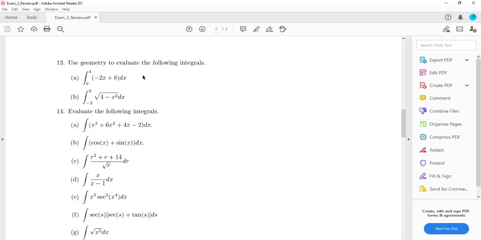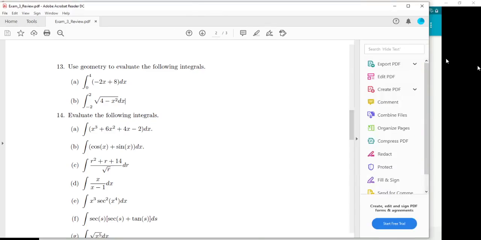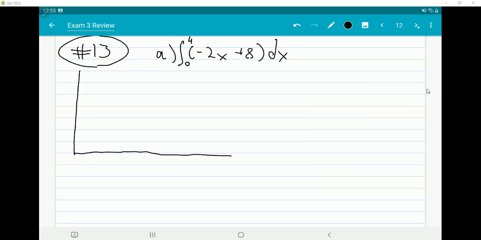So let's go ahead and draw that. This is all on the top left of the coordinate axis. 1, 2, 3, 4, like that. 1, 2, 3, 4, 5, 6, 7, 8. So I start at 0 with this function, and then I just keep going down 2 every time. And I make a triangle.